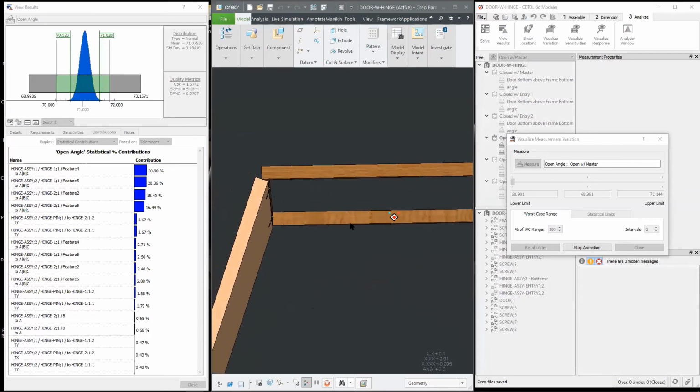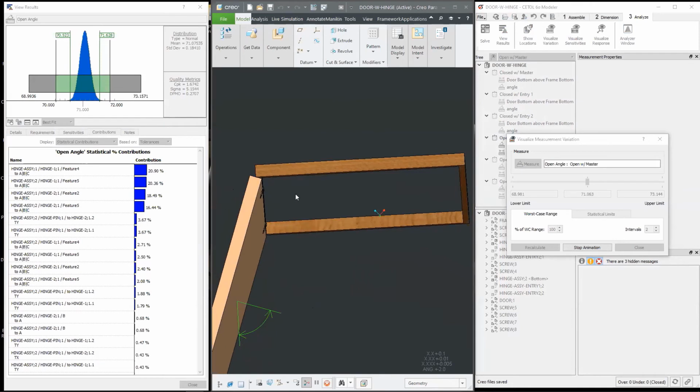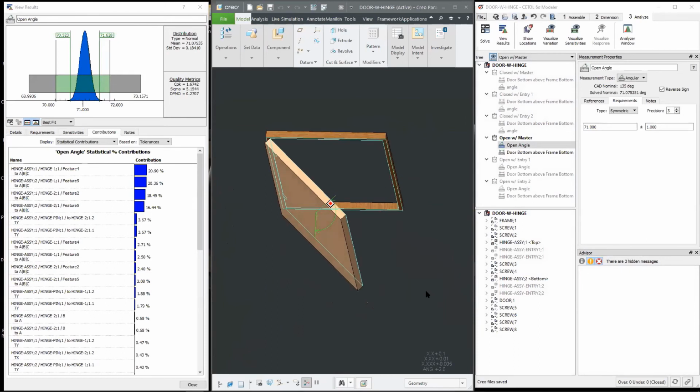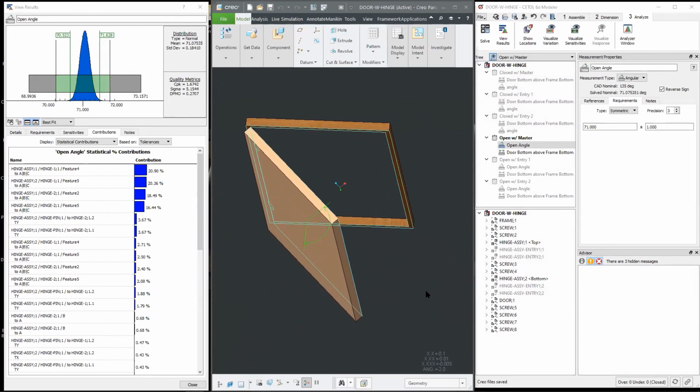And maybe it'd be better to look at some minimum width clearance of something that I need to be able to put through this door, if that's a requirement. But just a few analyses. I didn't want to get too complex with this, something that showed the door in different positions and that we could explore for the purpose of comparing different approaches to the dimensioning scheme and tolerances assigned.